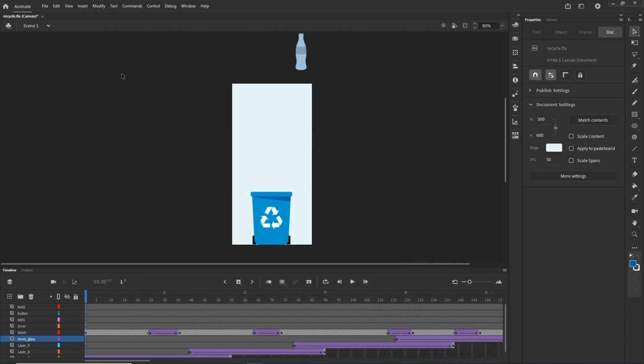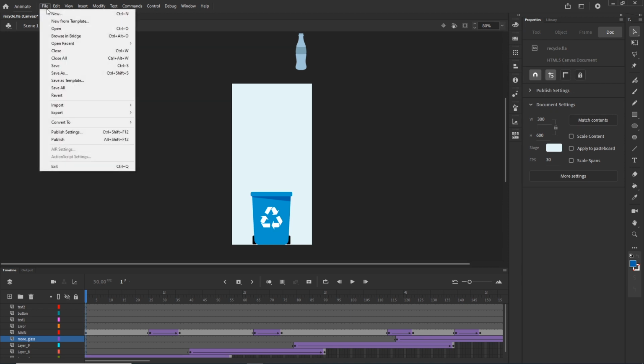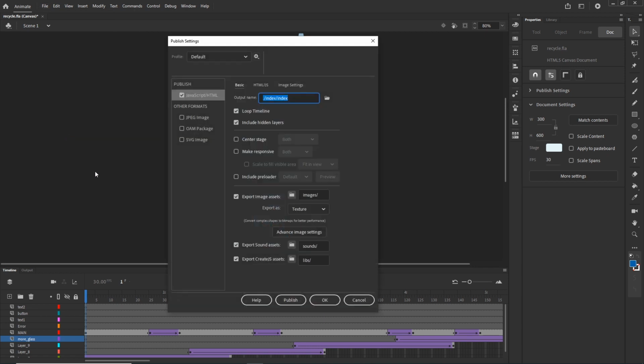All right, fine. On the previous tutorial, I got a comment that these images were blurry. So one of the options is, in the publish settings, the option Export Image Assets. Right now there is the texture, but there is also an option to choose sprite sheet or image assets.